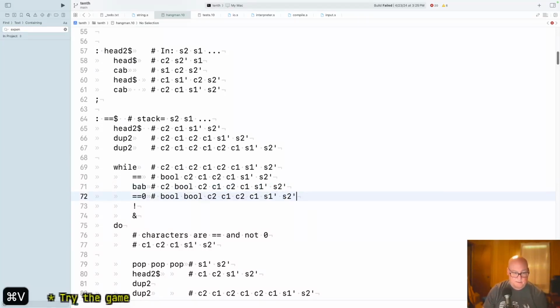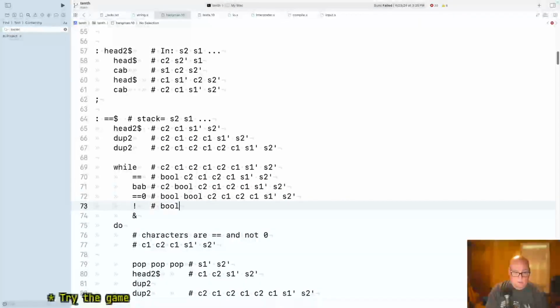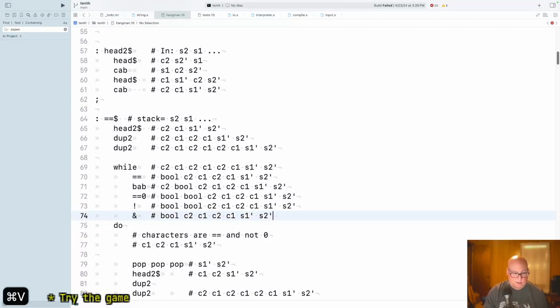I don't know. And this takes the bool to a bool. And all that. And this makes a bool, and then the rest. Okay. So now the bool gets consumed.